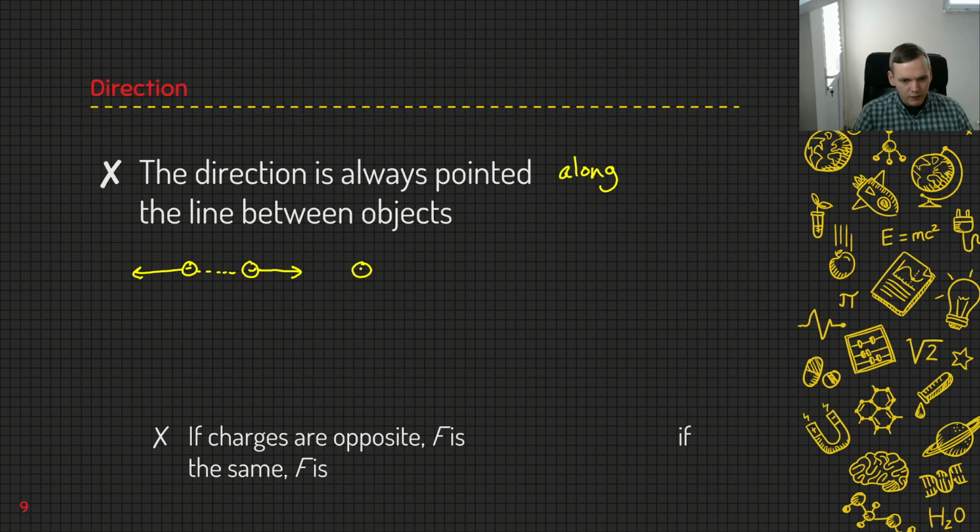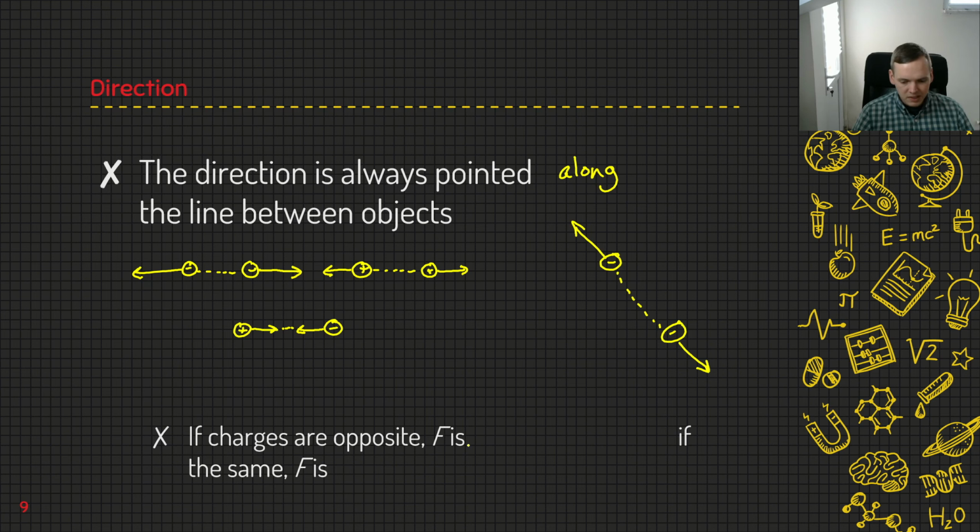If I have two positive charges, we'll have the same sort of results. They'll be repelling, so the forces will be felt like this. But if I have a positive and a negative, then the force will be attractive and go inwards. But in all cases, you see, if we draw a line between the two charges, the force is parallel to that. And this holds true even if it's at some weird angle like this. So two negative charges, the forces will be like so.